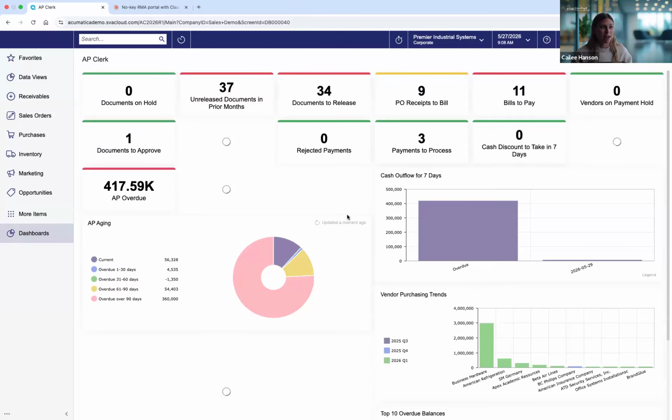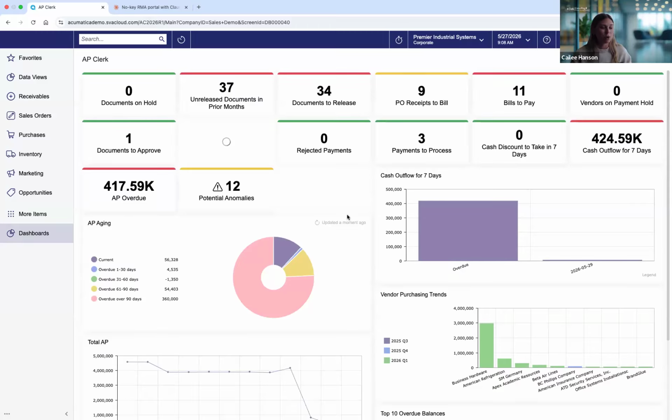And based on the data that you're feeding into the anomaly detection tool, you can dictate which fields you want it to detect anomalies against. So in terms of my specific use case, I may be an AP clerk. I may have an approval routing on my AP bills in advance of this, but we want a little bit of extra precaution to start to flag any potential anomalies on an AP bill standpoint.